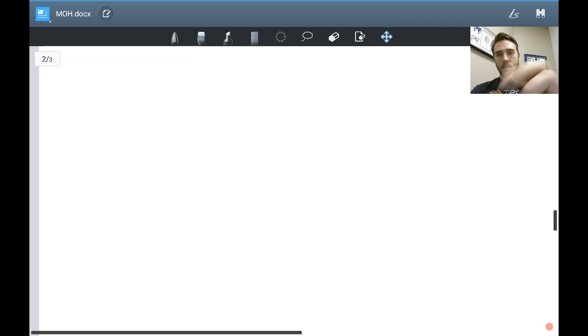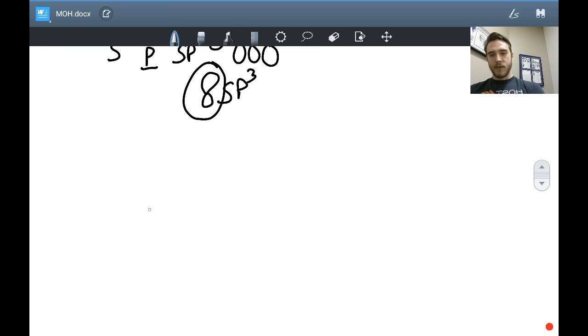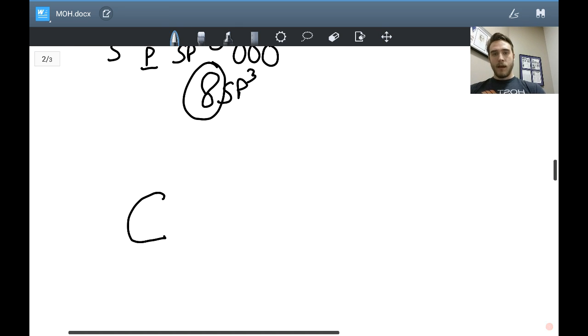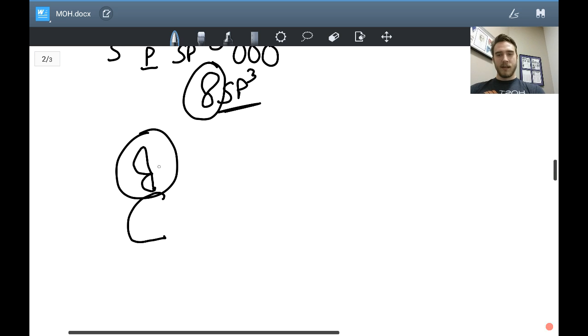go down here, let's imagine we have a carbon atom, which is represented by a C, and we have an sp3 orbital. And remember, we're going to have 4 of them, because we started with 4 orbitals and we end with 4 orbitals after hybridization. But instead of having 1 s and 3 p's, now we have 4 sp3s. So we have a really bad looking sp3 orbital, didn't do a good job drawing it. And we have another carbon that holds an sp3 orbital.